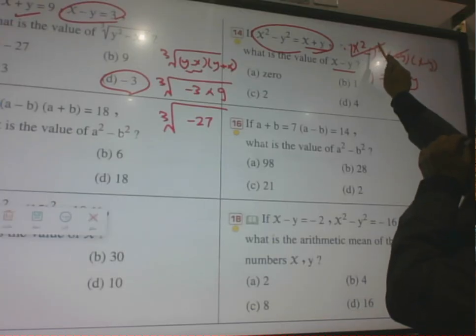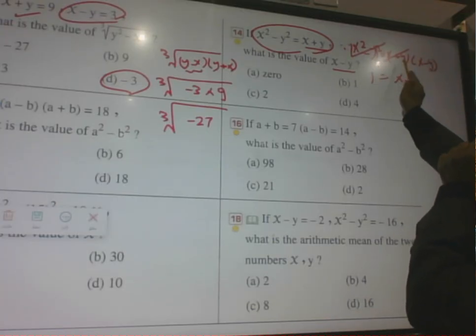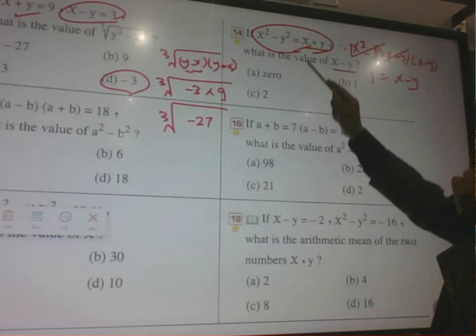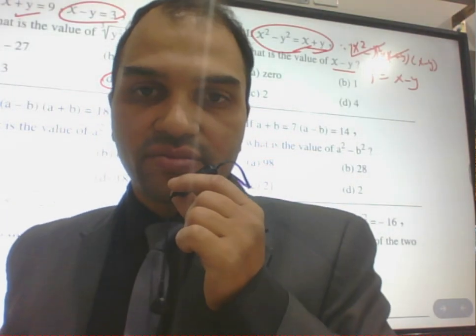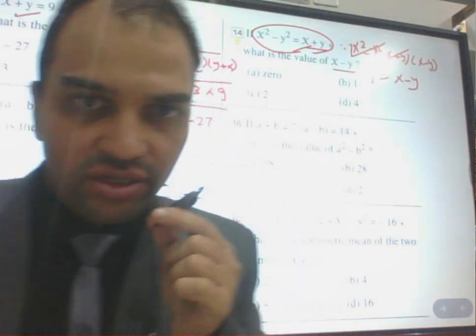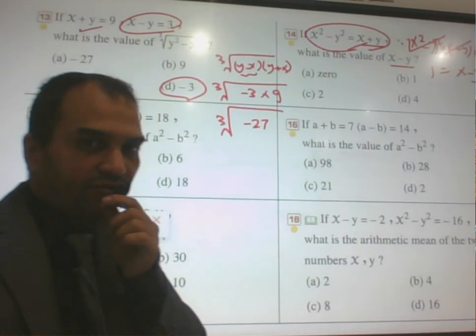Again, I divided the left hand side and right hand side by the similar. These brackets are similar to these brackets. Then we can divide them together because they give me this information, they are equivalent. Then if we divide them together, the result will be 1. Then x minus y will be 1. Okay, my students. Next question here, number 15.